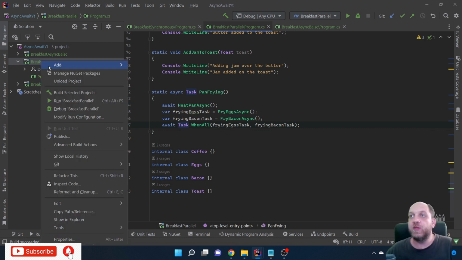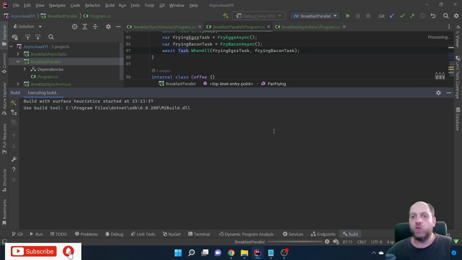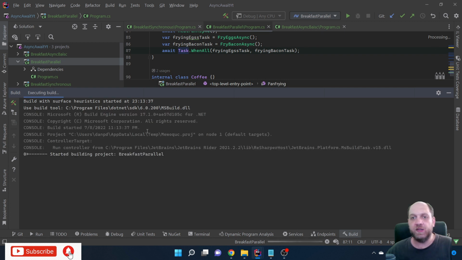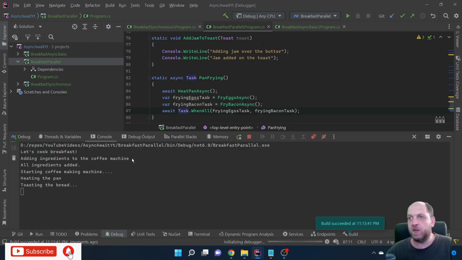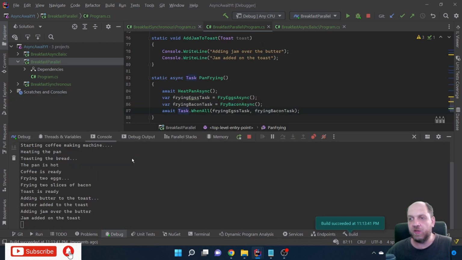Here, if we debug once again, we will see that theoretically we should have optimized the execution time of our breakfast cooking even further, because right now frying the eggs and frying the ham will start together.